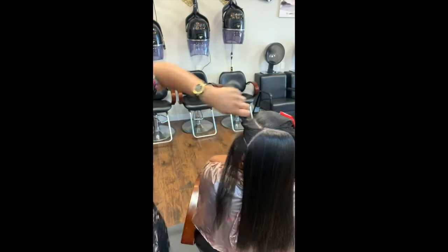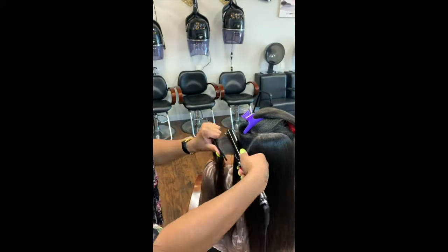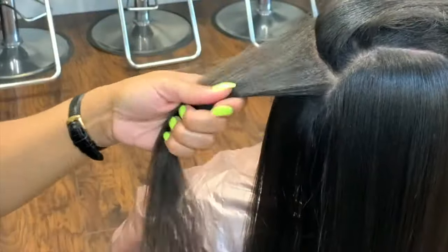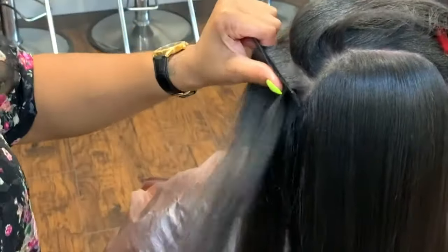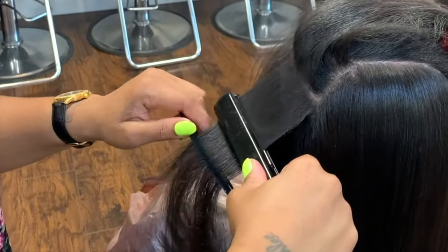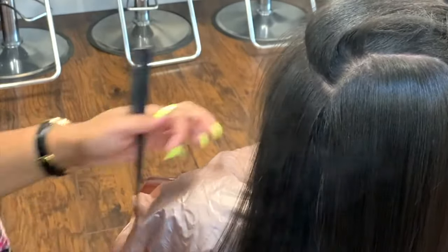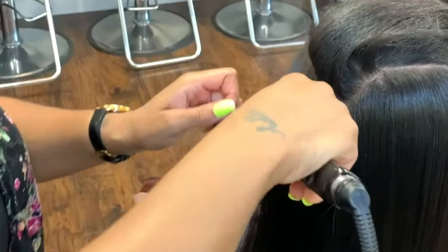All right, now on this section, I'll give you guys a close up just so you can see the difference between a flat ironed section, which is what I'm holding, and an unflat ironed section. Excuse me, I said that backwards, but y'all know what I meant, right? So you see me holding tension with my thumb behind the comb, and then you walk it all the way down. My client's hair is so long that it went out of frame, but y'all can see the instant straightness.